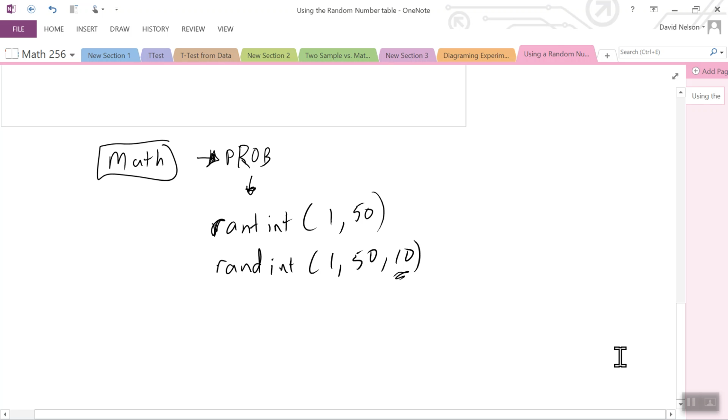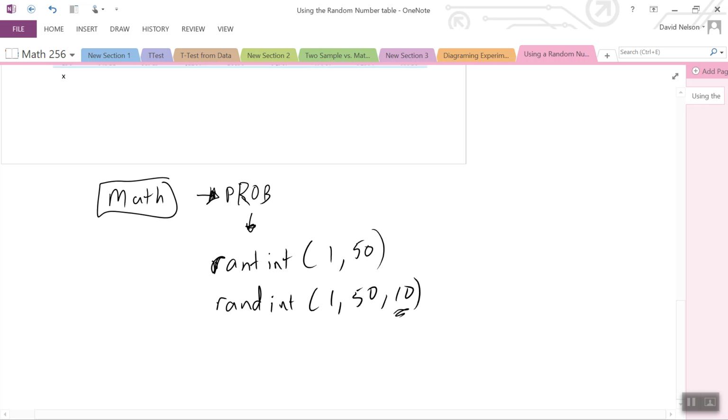Of course, the numbers that my calculator generates will probably be different than the numbers that your calculator generates. So it makes it a little hard to check your work on those.